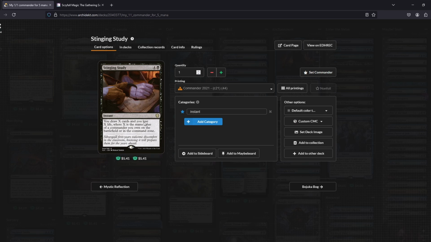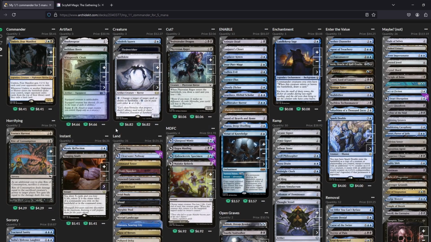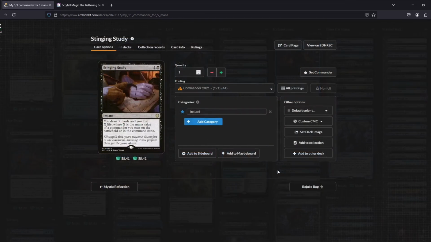But overall, 5 mana, instant speed. I think that's what really draws me into this card, is that instant speed. Draw 5 flat from your commander. Umbris would be 5 mana. Okay, worth it. I would say Stinging Study is worth it if your commander is 5 or above. Sometimes people put it at 4. For 5 mana, lose 4, draw 4, that's still pretty good. That's still all right. But I think my comfort zone is 5.